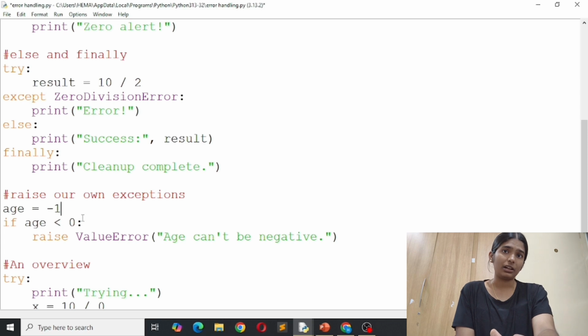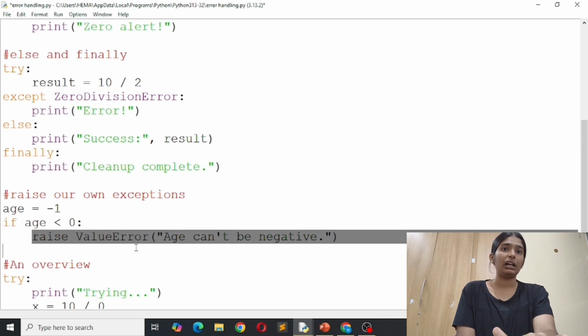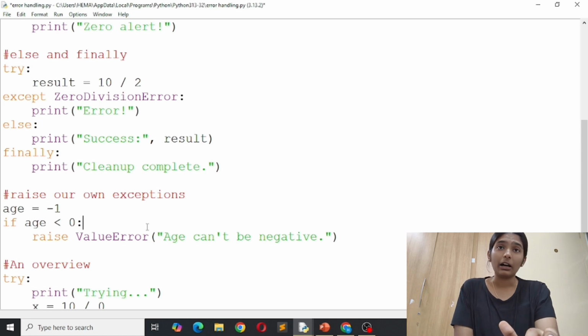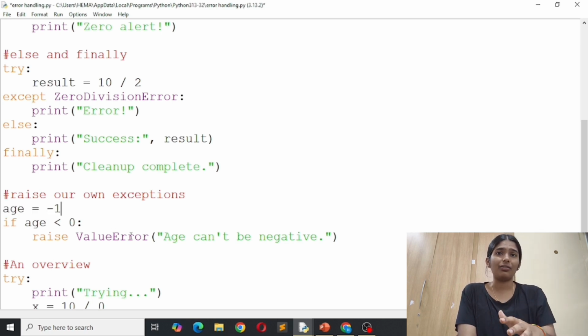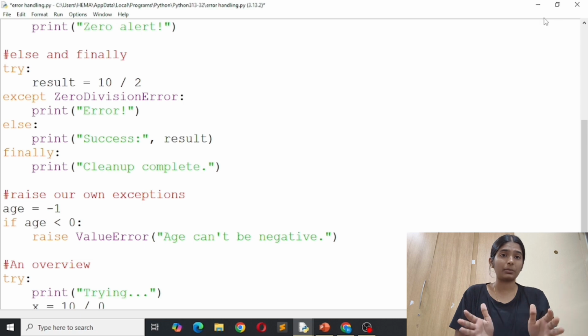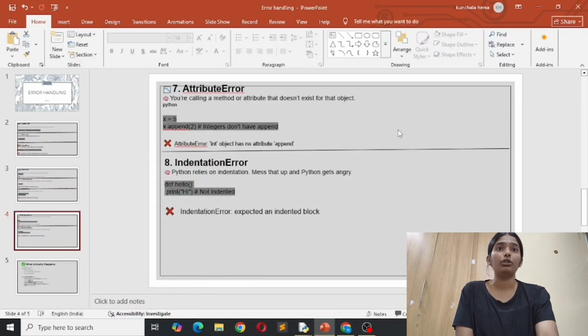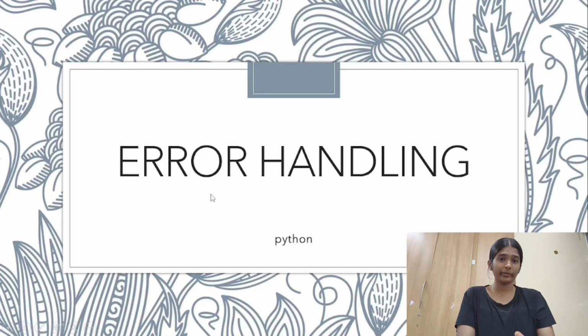If age is less than 0, then raise ValueError, age can't be negative. So if a user gives age equal to -1, then we will raise a value error like age can't be negative. So this is how custom errors equal maximum control, right? You can raise your own exceptions in this way.